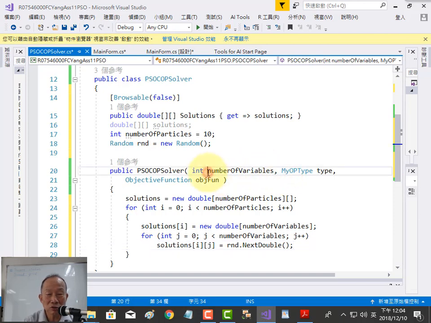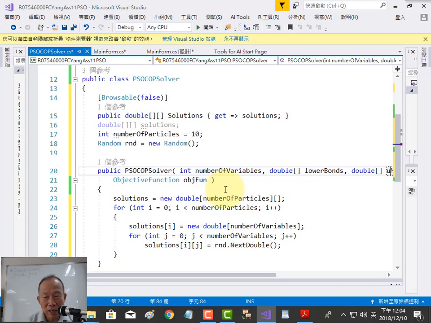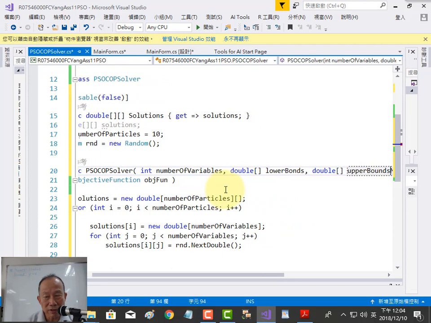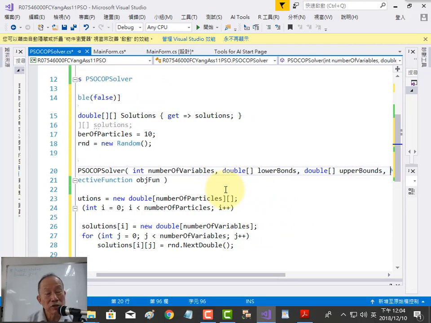So in addition to the number of variables, the PS solver would ask about a double array, lower bounds, and also double upper bounds, right?